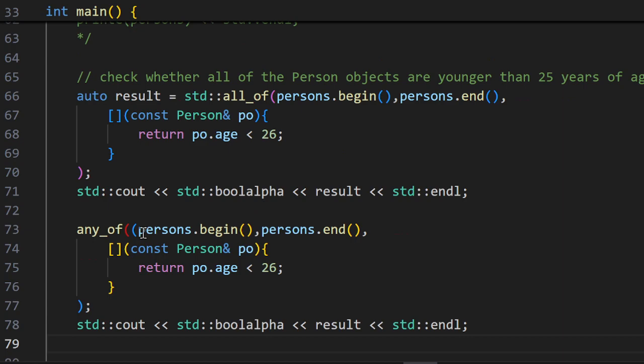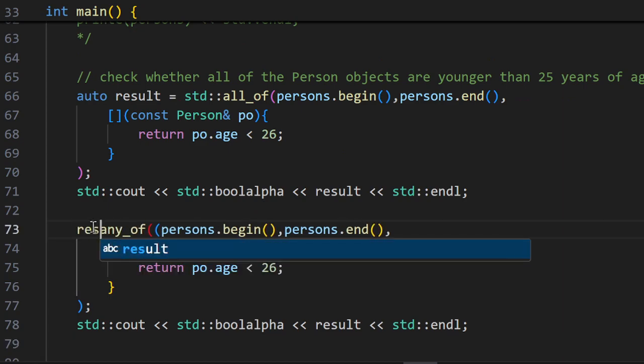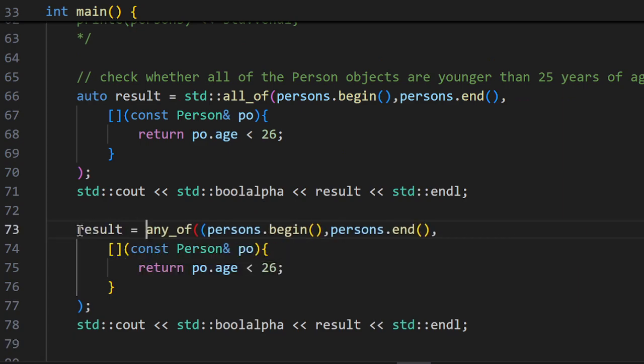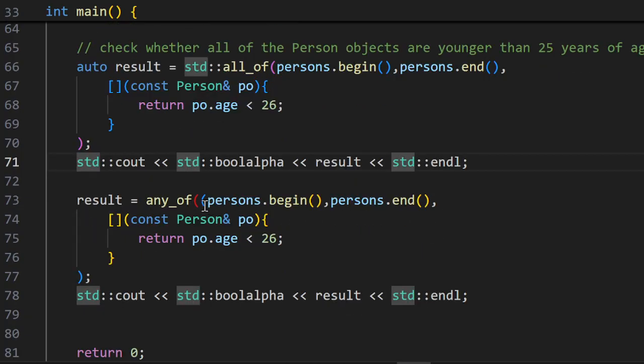I'm just trying to reuse it. I cannot put auto in this case because this variable is already created, so there could be a problem with multiple definitions, multiple names. So I'm reusing it.